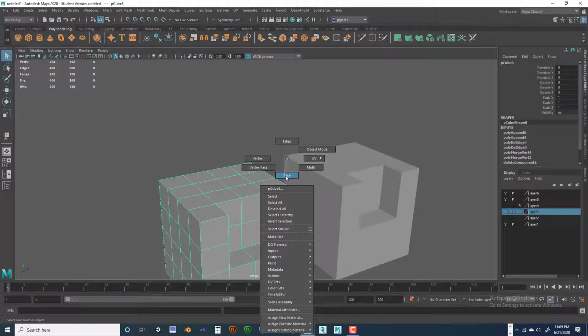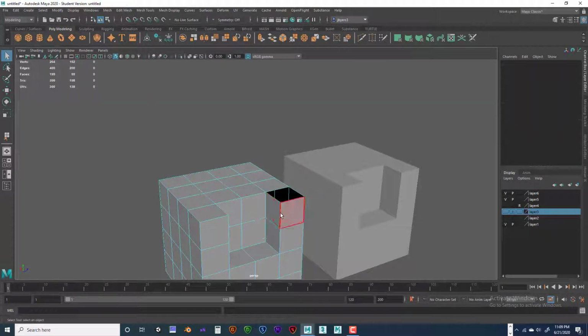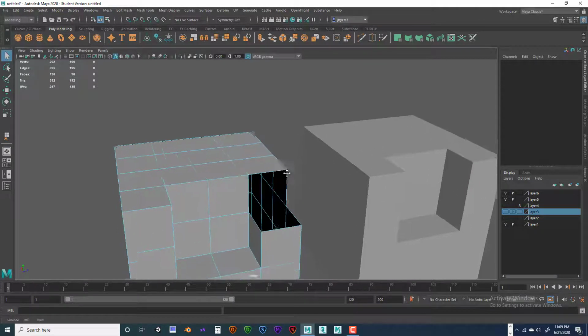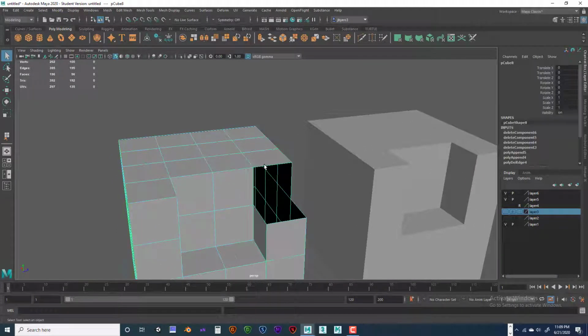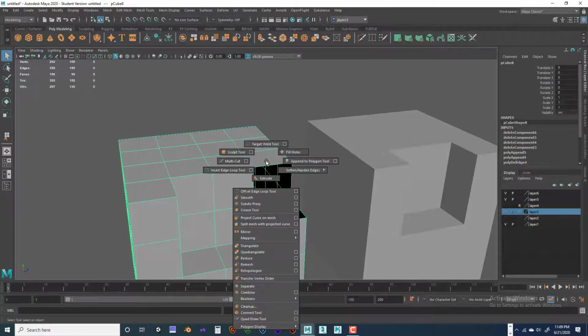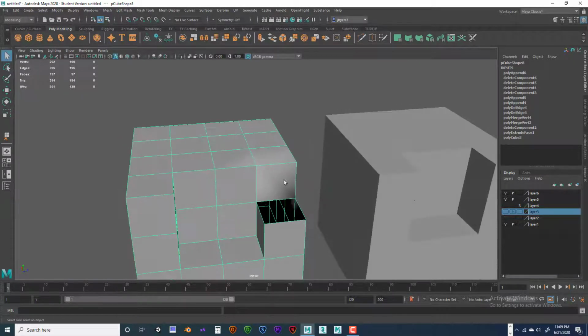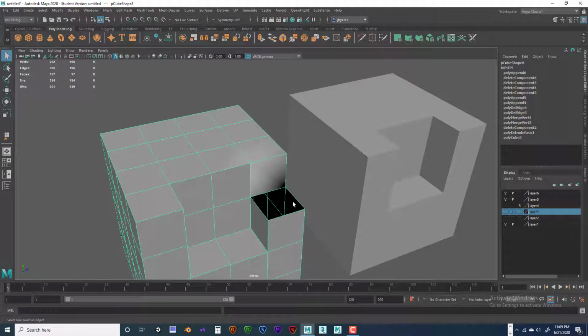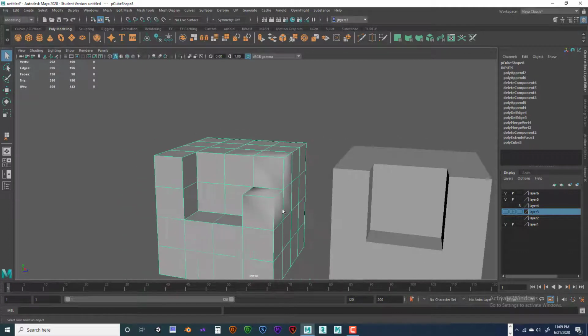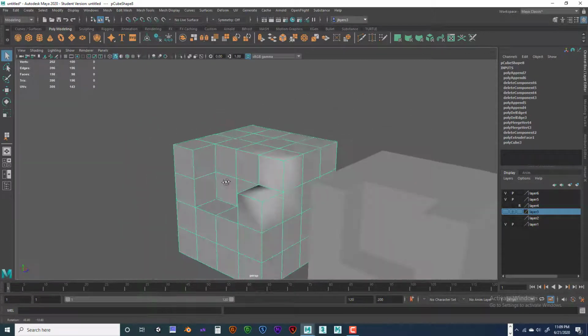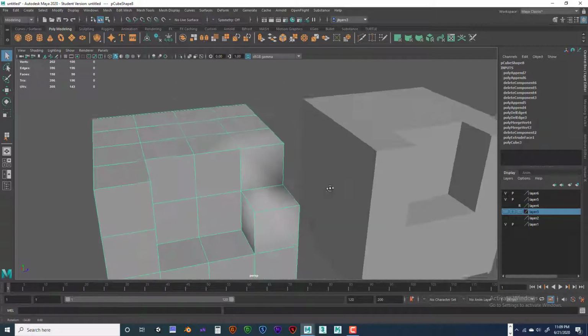And you can also continue adding to these by using the append to polygon tool. It's a great tool. I love this tool. So just follow the edges there, and you do get some strange things if you're not careful, but nothing you can't fix. There we go. So I got a little bit of a, I don't know what you call that, kind of a shading preview error.